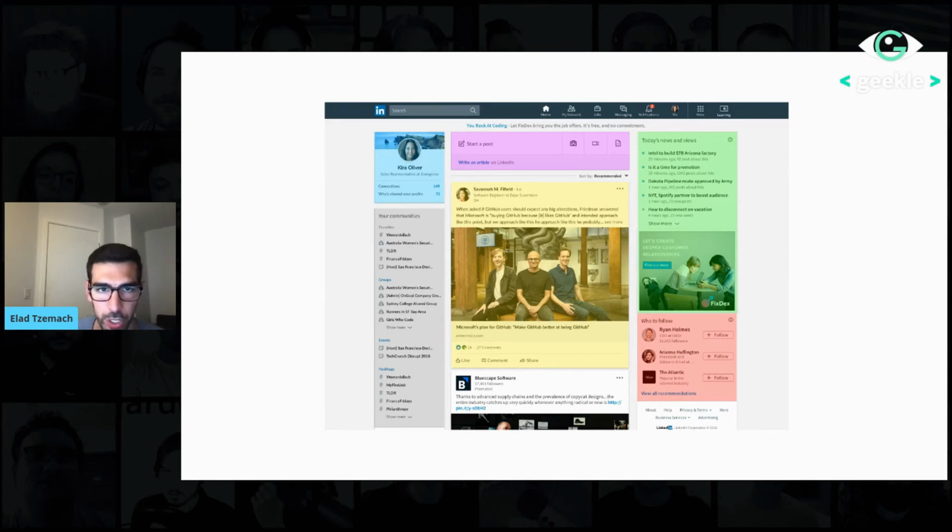Then in purple, where you can share a post. The yellow would be the post itself that you have on your feed. Then on the green, just news and everything from today. And on the red below it, suggestions regarding who to follow on LinkedIn. And of course, there's probably a few other components like the footer and the nav bar and all that, but we'll just stick with that for now.